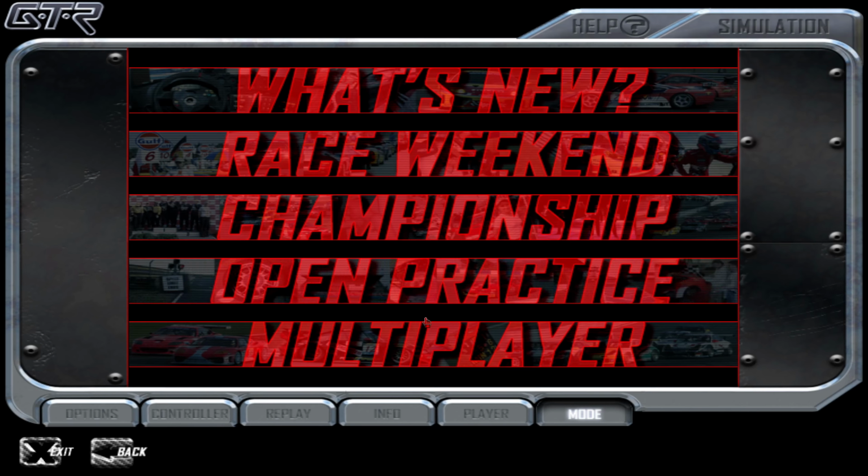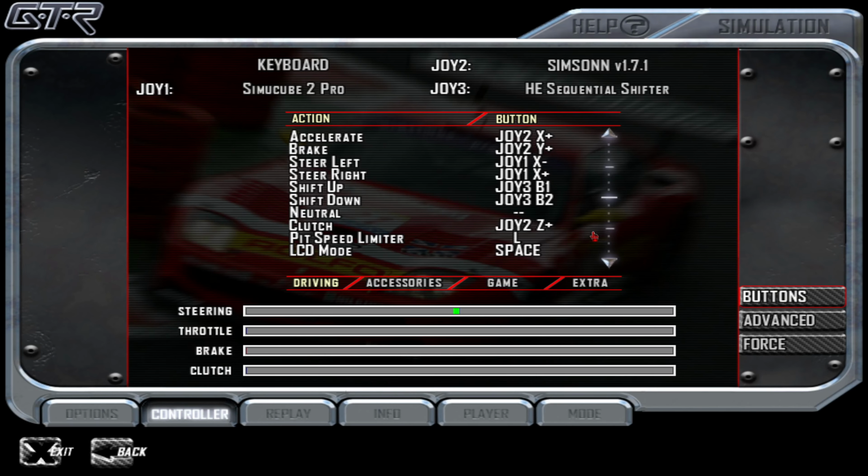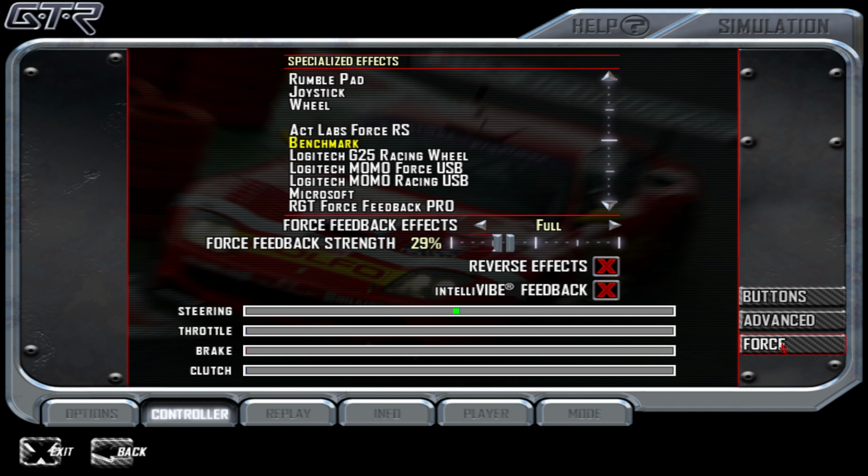Once you're in GTR 1, you'll notice that there will be an additional force feedback preset that I created. It'll be benchmark. It should already be loaded, but if you ever change it by accident, like you click one of these by accident, or maybe you change something here, you can always reload it just by clicking it. This is very important because the force feedback settings included in this benchmark file are going to affect frame rates differently than these other force feedback files. So make sure you always have it set to benchmark.